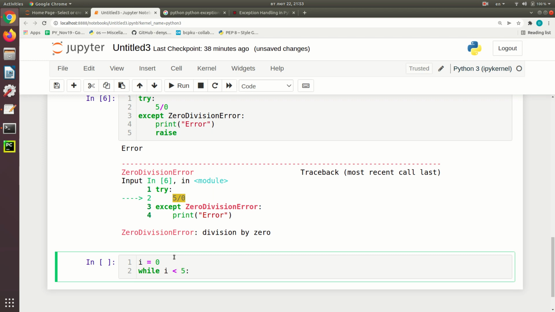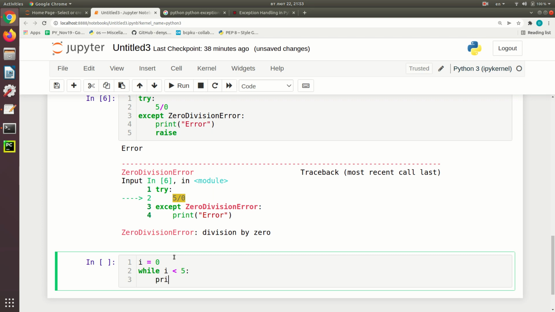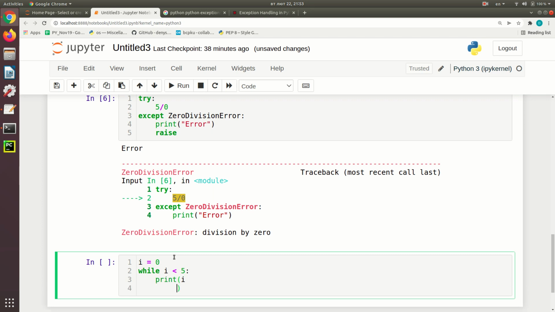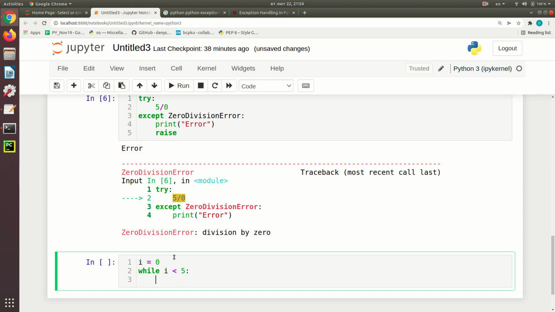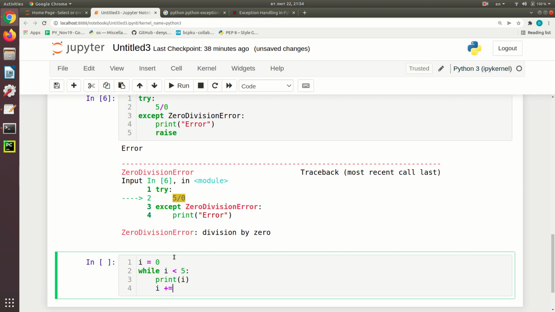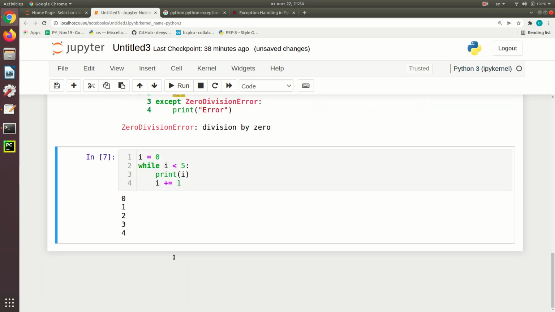I'm going to make 5 iterations in this case. Let's print i, and then increment i. It's always important to make some modification of loop variables. Without that, we will have an endless loop which cannot be interrupted, and it can be a problem.